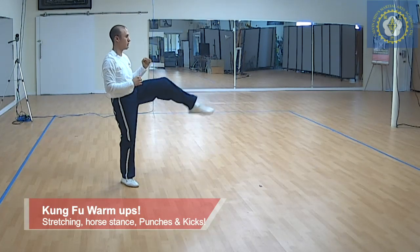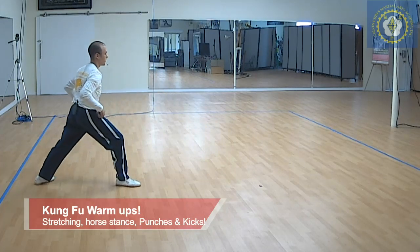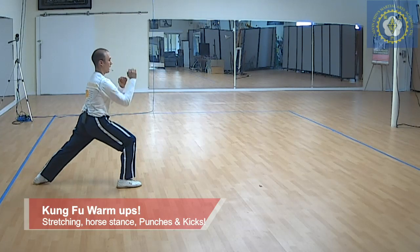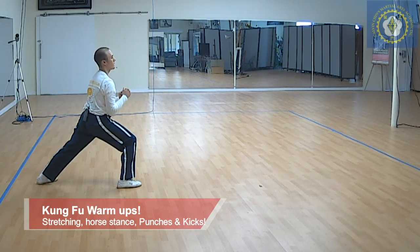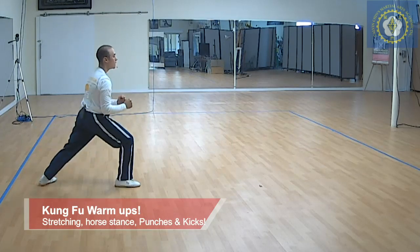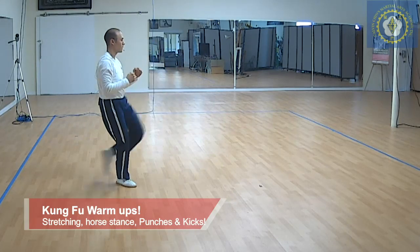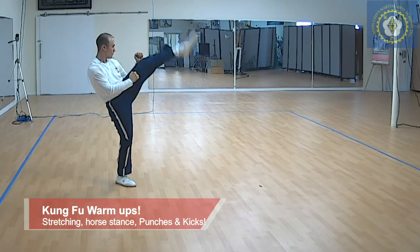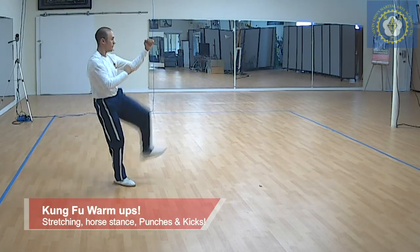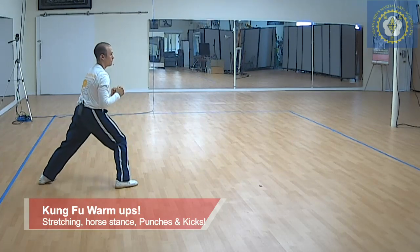So if you're not flexible, you don't have to worry. Just kick as far as you can. Okay, back. Okay. So we're going to do 6 counts. Ready? Begin. 1, 2, 3, 4, 5, and 6. Okay, perfect.